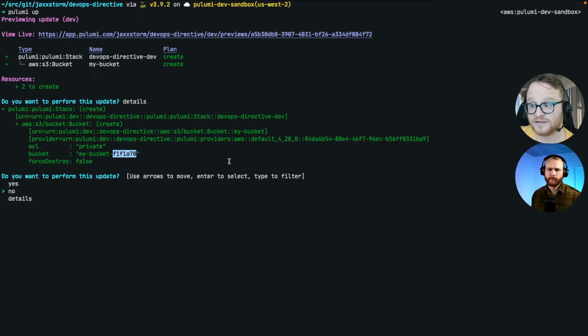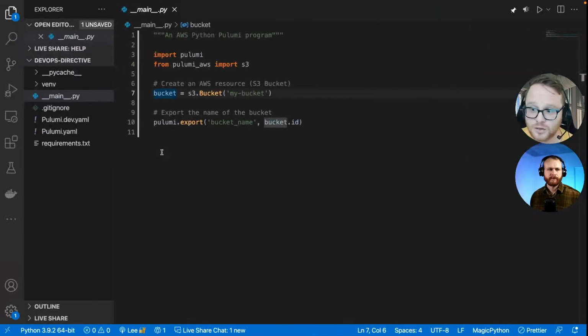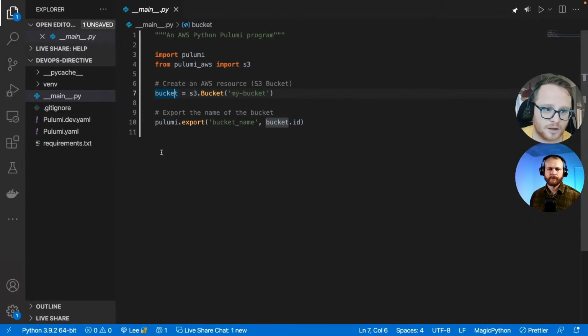So this is obviously the most basic of Pulumi programs. It's just an S3 bucket. We're going to be a little bit more elaborate today in our Pulumi program because we want to make something that's going to be reusable across a bunch of different implementations. So the first thing that I'm going to do is use Pulumi's reusable component mechanism. So let's take a look at what that would look like in action.